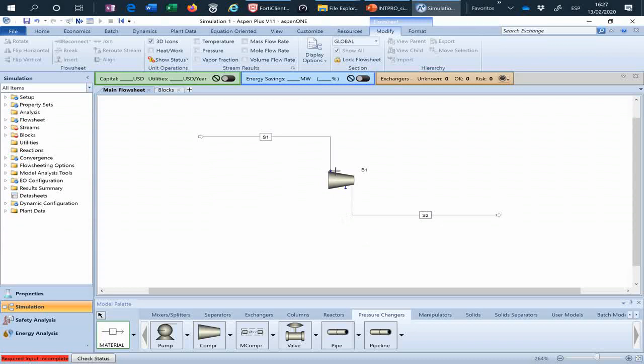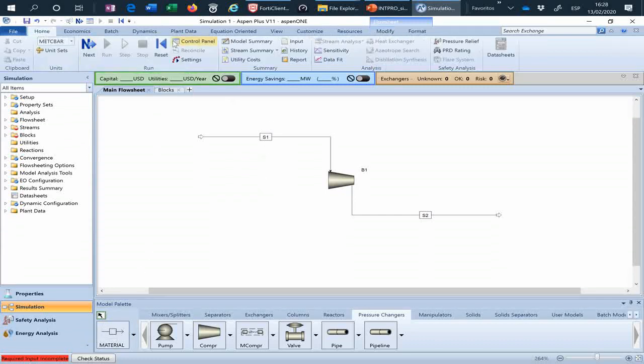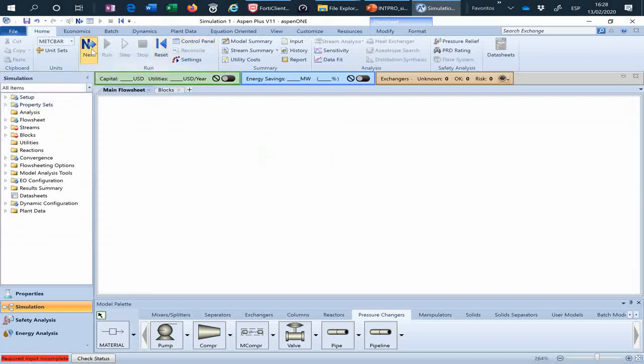In the inlet port, the red arrow has been changed to a blue arrow. That means that you can connect additional streams in this port if you want to do so. Let's click here to go out of the material connection and click on the Next button in the Home menu of the ribbon.